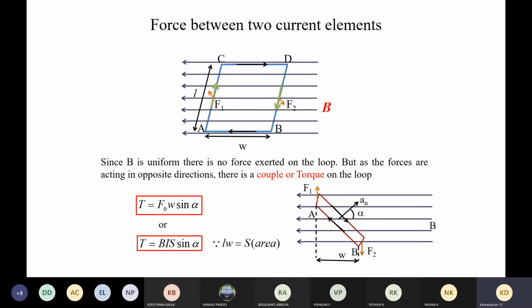But if the initial point has some angle, then the normal vector of this loop will always help in the calculation. The angle created between these two is useful to calculate the force acting upon it. And since the force is calculated, you can then calculate the torque. That means at time t equal to 0, it is at rest.